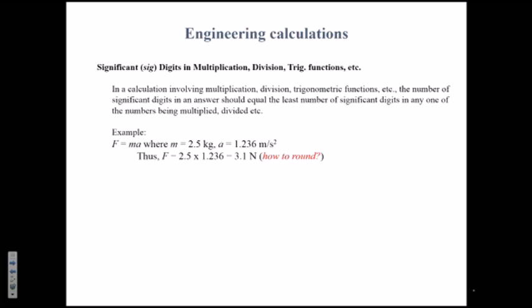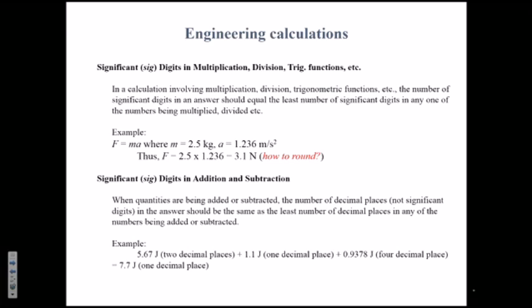Okay? So for example, this is the example that we looked at before. You're trying to compute the force on an object of mass 2.5 kilogram, acceleration is 1.236. Those are the 2 input quantities that you're multiplying. This has 2 sig digits, this has 4. Your final answer should be reported in 2 sig digits, right? So if you compute this, you put the numbers in the calculator, you get the answer as 3.09, which has 3 sig digits. So you need to round it to 2. And if you round 3.09, you basically get 3.1. So the question is now, how do we do rounding, right? That's coming. The question of rounding will be answered pretty soon. But this has 2 sig digits.